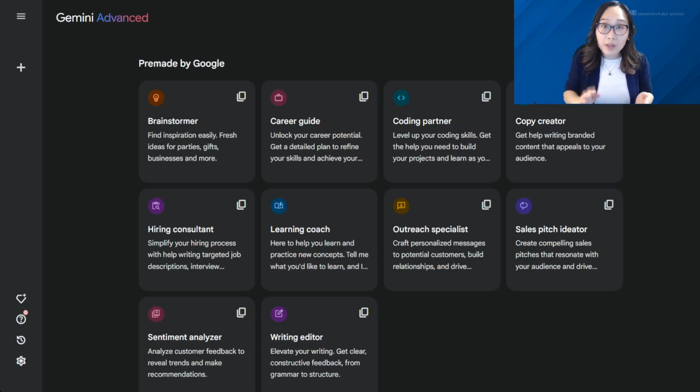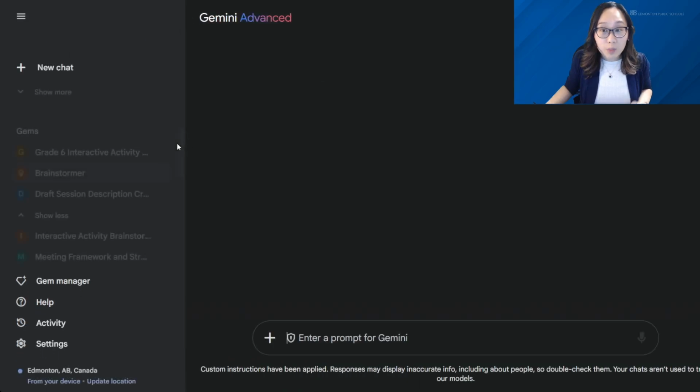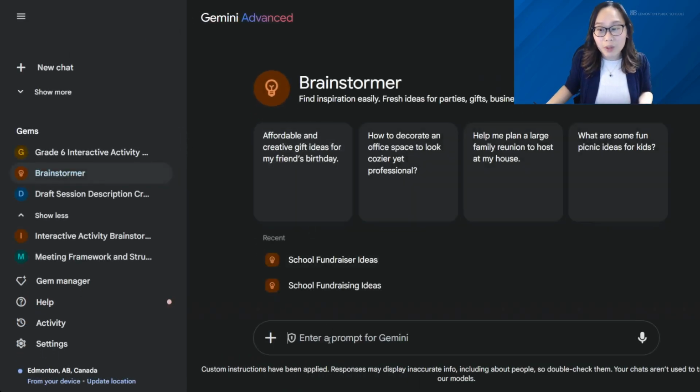What makes that different from a regular chat in Gemini is that this gem will take on a specific set of instructions, and it basically follows those rules exactly as is, so that you don't always have to prompt it with additional information every single time. So let's say, for example, that you want it to always ask you questions before answering your response. You can ask it to do that. And the Brainstormer one here that's pre-made by Google is an excellent example of this.